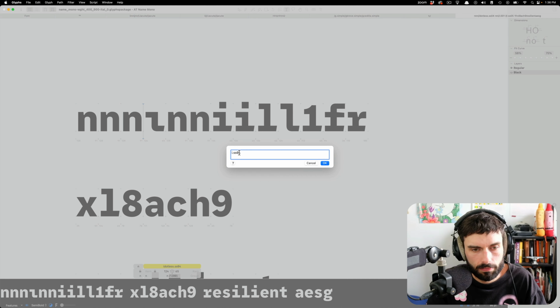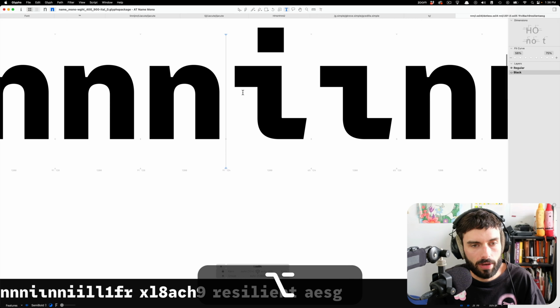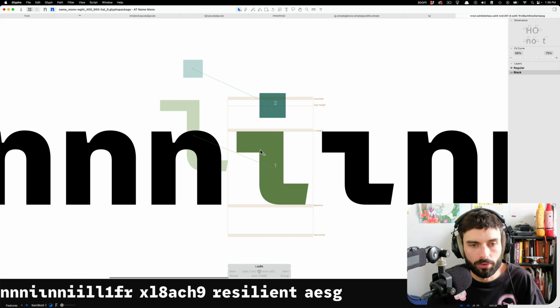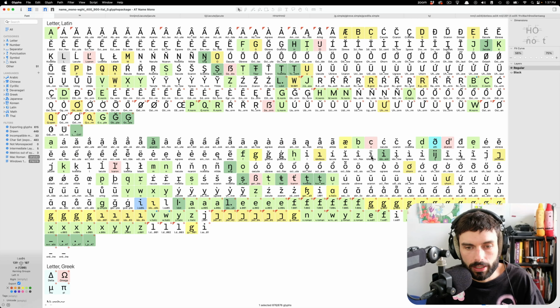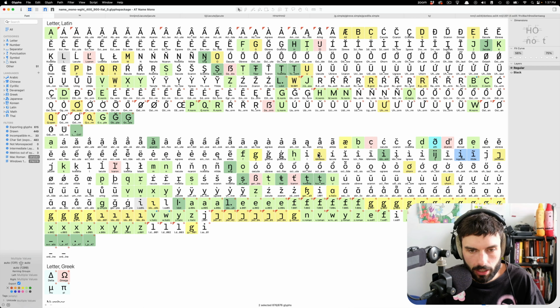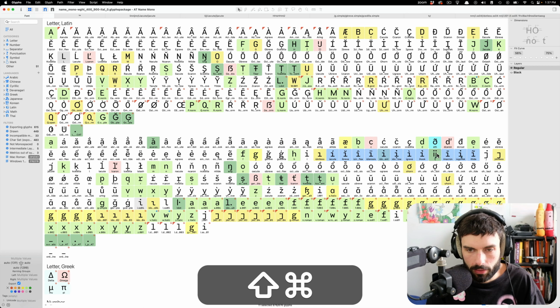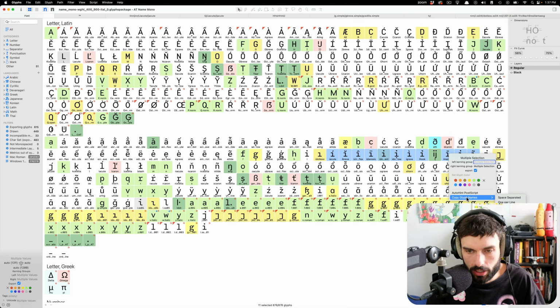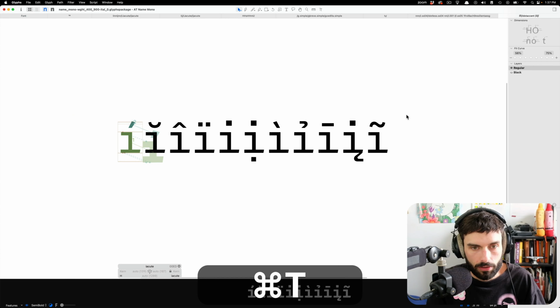Glyphs is kind of smart when you're adding glyphs. You can give it a recipe if you need something specific, but a lot of the time it will just kind of work as long as you've got the i.loclTRK set up with anchors and you add i.sso4. It'll just kind of build this one. So what we can do is I want to copy all of these I variations. Darn it. Okay, let's try that again. I don't want the ij because that can't really change. One per line. I right-clicked, copy glyph names one per line, and then let's add a new tab here. Oh, perfect.